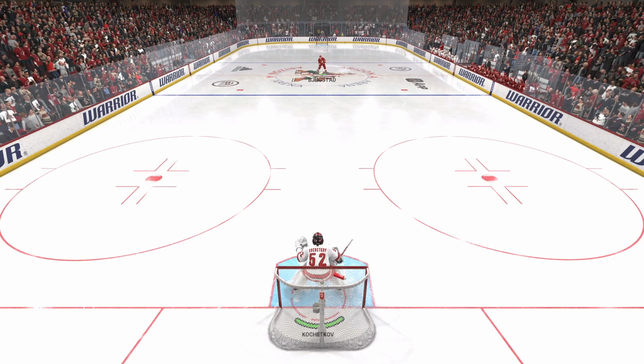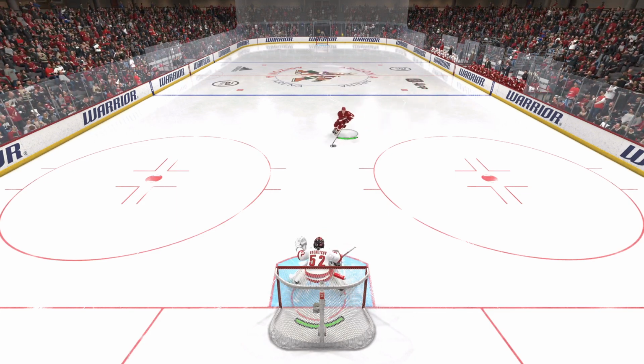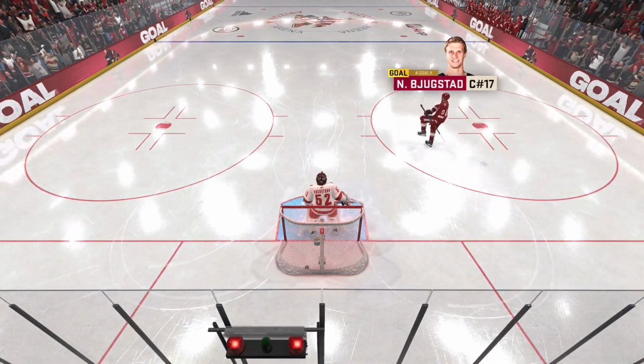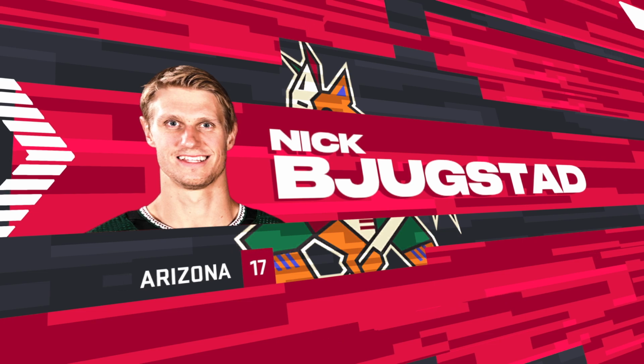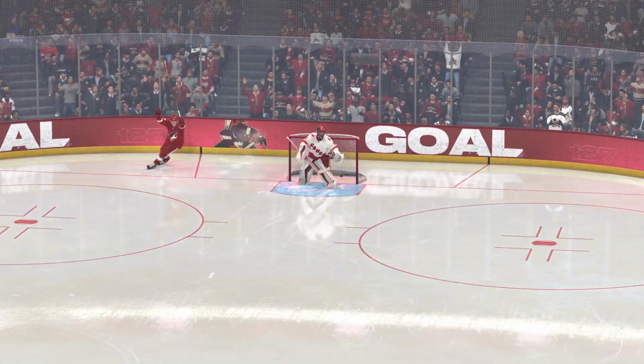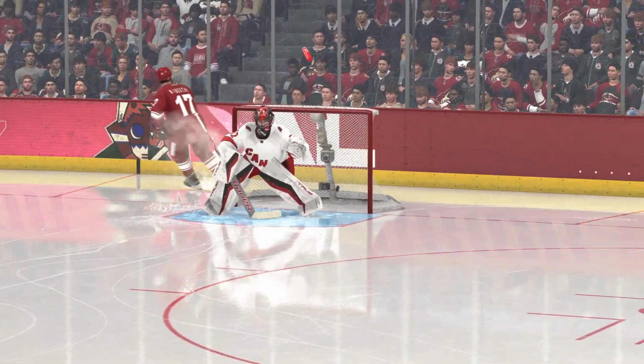Well, if there was ever a time to score one, this is it. Here we go. Scores! And it finds its way in the back of the net. And this is why your skilled players are paid the big bucks, James. You have to be able to embrace the pressure like he does there, and he just buries it to keep his team alive.